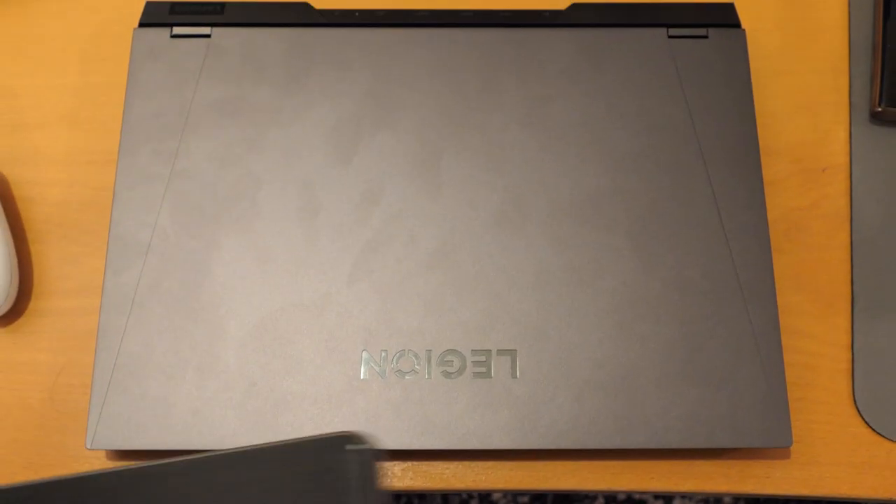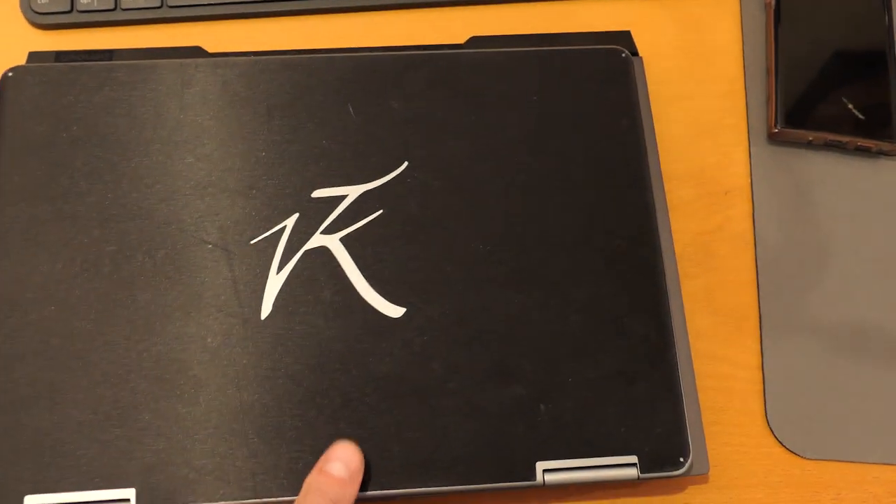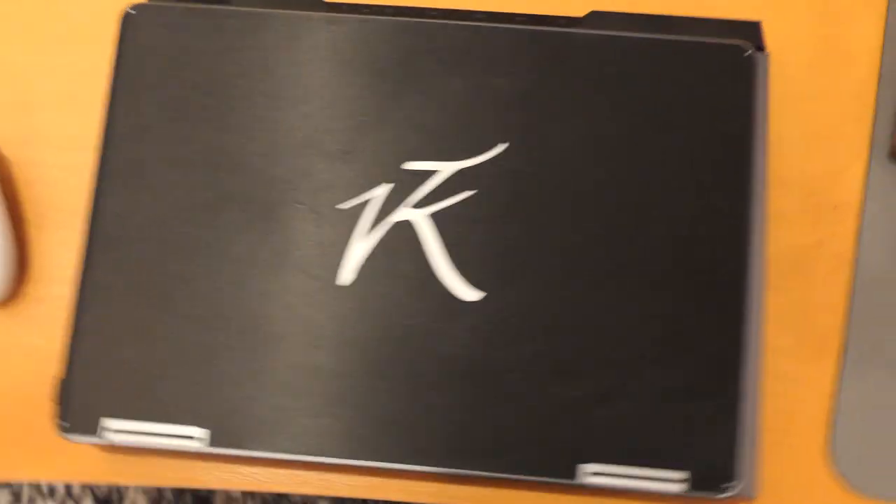In terms of physical aspects, it's a 16-by-10 aspect ratio, 2560 by 1600 resolution. It's a pretty large chassis — you can see where the screen ends and there's a cooling area with all the ports. I'll insert a clip here of my current 15-inch laptop to compare the footprint, but it is a very large footprint.